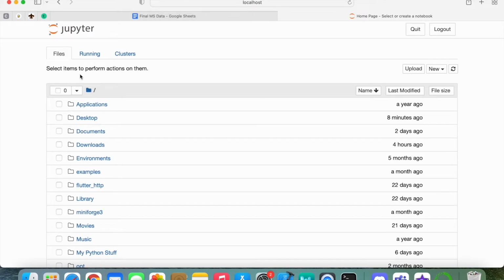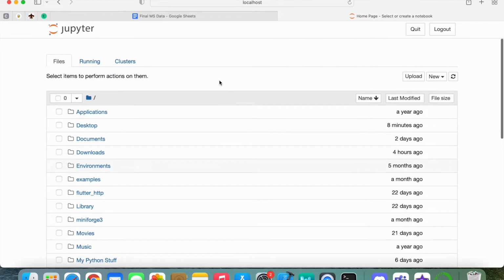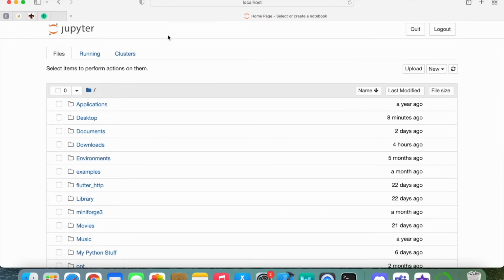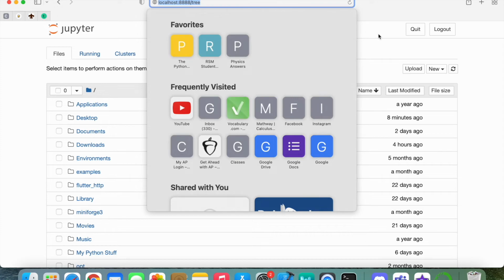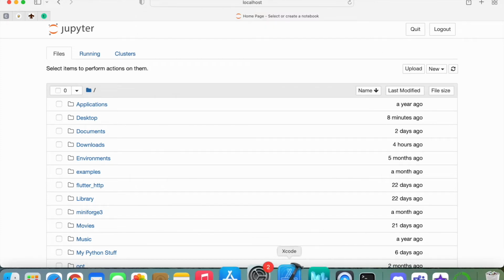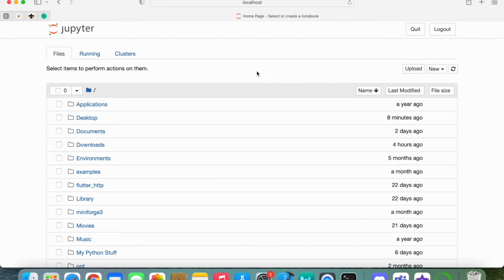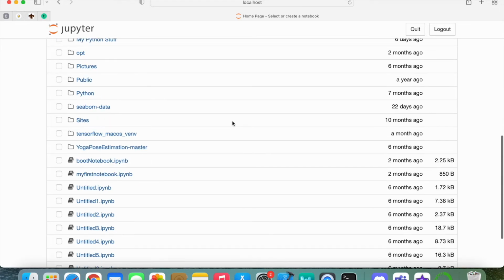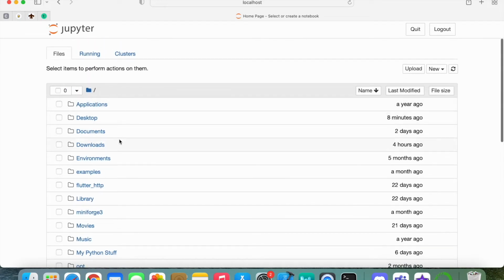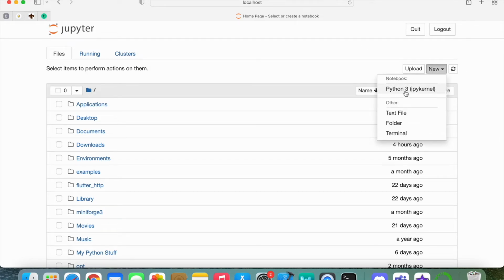Okay, cool. So as you can see here, it has now navigated over to our Safari. And what's really important and what's really cool about this is that Jupyter Notebook does not need an internet connection to run. It actually serves as a local host, as you can see here, for your Jupyter Notebook, which is pretty cool. So here is your Jupyter Notebook, and this is basically where we are going to be running most of our code through these things called Python kernels.